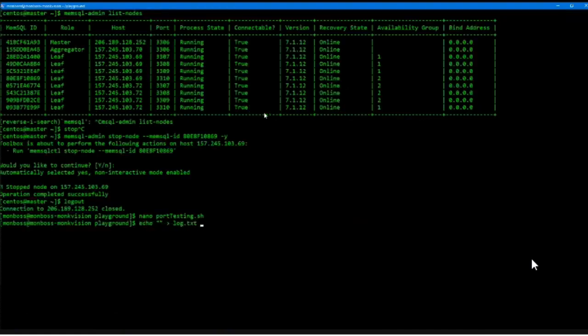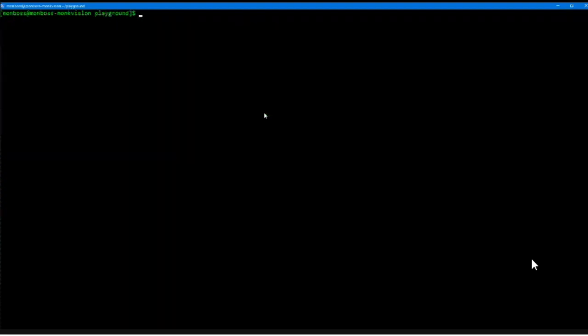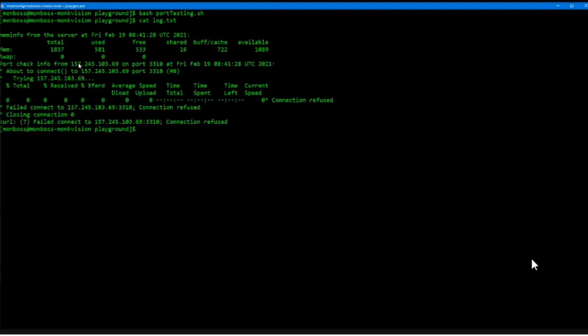So now I will have even more information on what went wrong on what specific port or what specific server. Now, if I just run the script again, technically this should tell me that the server with the host name, the actual IP address of the server is this, and the port checked is this, and it says connection refused, which means there's something wrong with the node. Now I'll just go back to the master node, and I'll start that node.